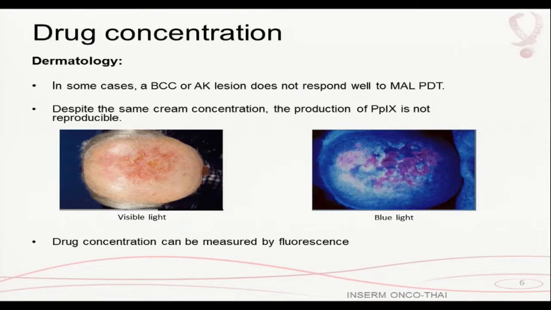I can give two examples, for example, in dermatology, for BCC or actinic keratosis lesions. We know that if they do not respond well, it's usually due to the amount of PP9 inside. Okay, you apply the same layer of Metvix, of methyl ester ALA, but at the end you don't get exactly the same amount of PP9. So you need to adjust maybe things such as the concentration. And you have some way, for example, in that case, you can use fluorescence. I know, for example, and I like that very much, in Brazil, before starting the treatment, they perform the measurement.